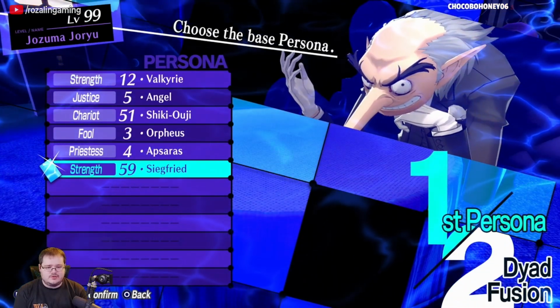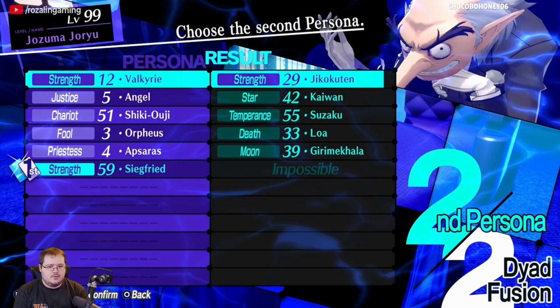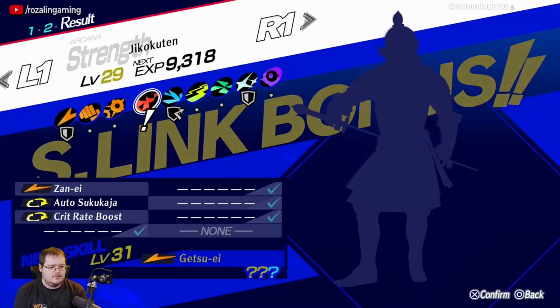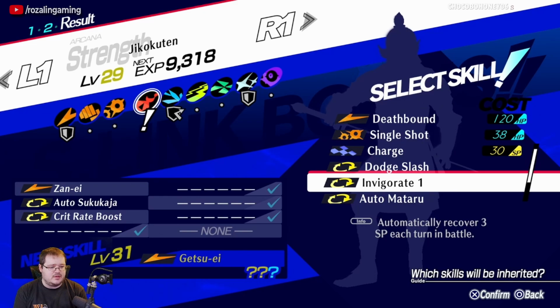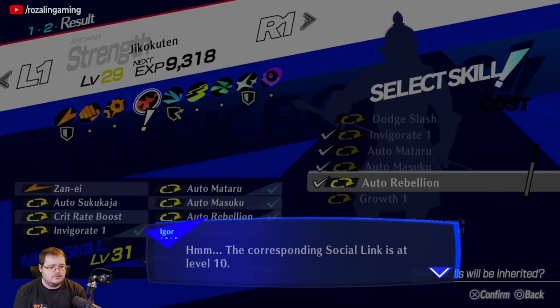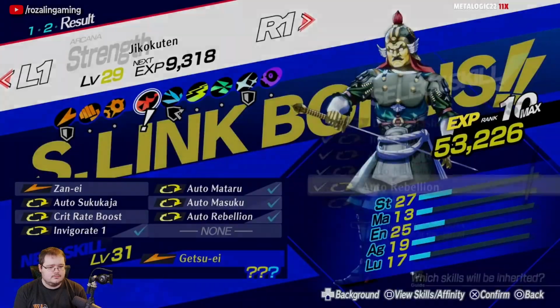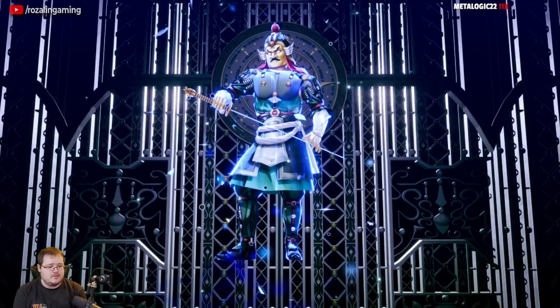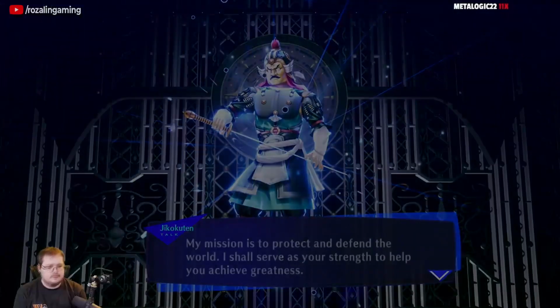Okay, and then we want to fuse this Siegfried with a Valkyrie to make a Jikokuten. Again, passing down the Invigorate 1, Auto Mataru, and Auto Masuku. If you wanted to get Auto Rebellion in here as well, this is where you would get it from.